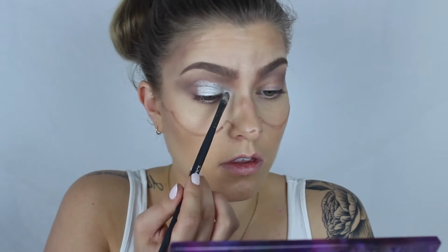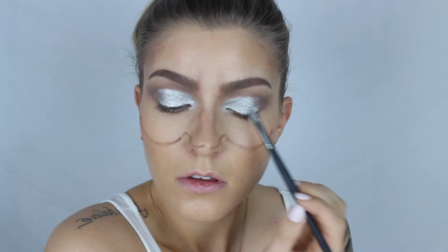Here I'm applying a silver eyeshadow really intensely to my eyelid, trying to make a cut crease, and I'm just making it even more intense with a glitter pigment on top. And of course you have to blend it out.